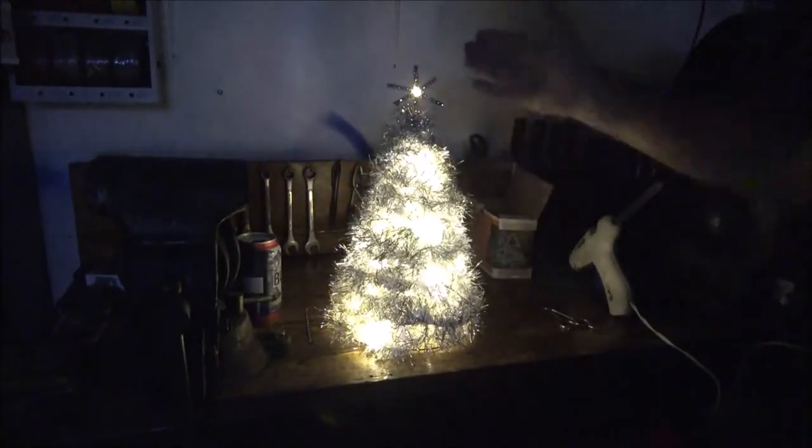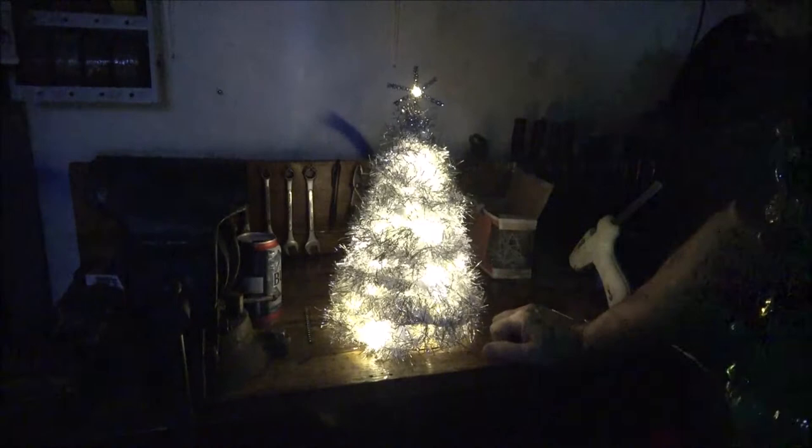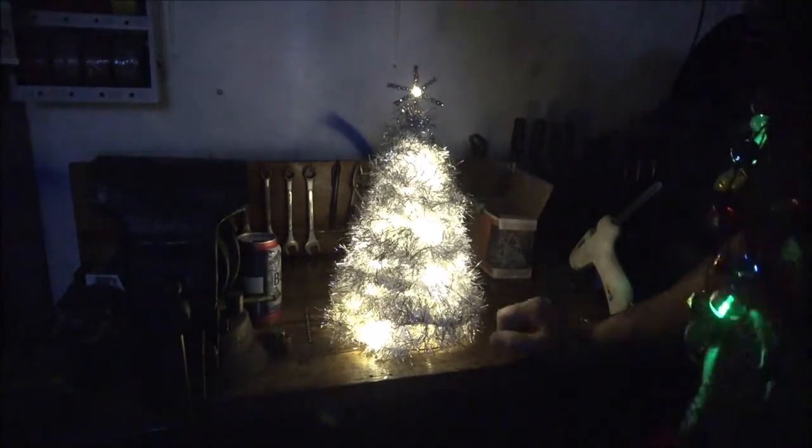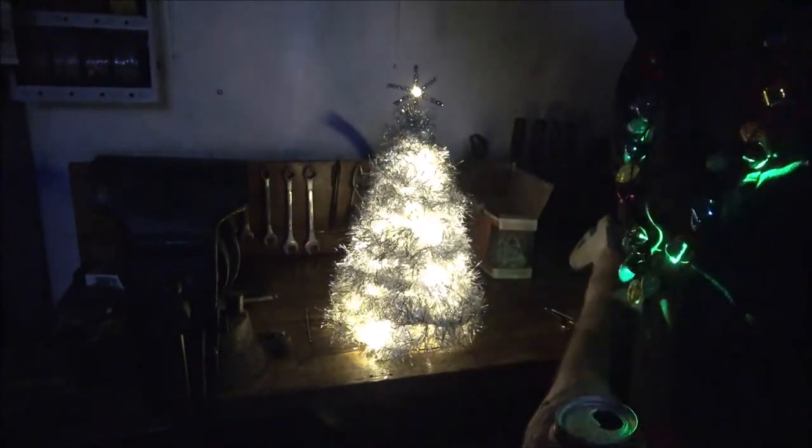I thought that's better than painting it, and I thought those lights would just be perfect, and I think they are. They're just battery powered, three AA batteries. And there it is. So, let's get lights back on, get you turned back on, and we'll talk for a minute. Okay, guys, so here's the Christmas tree that we did yesterday.